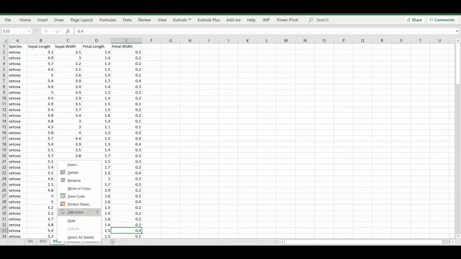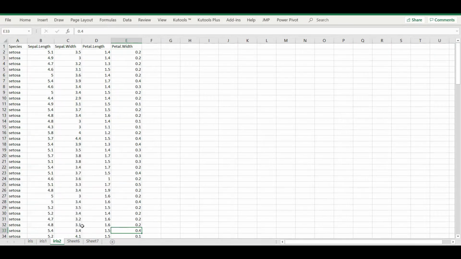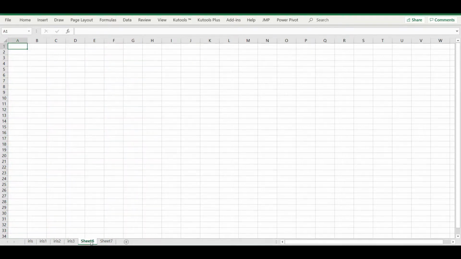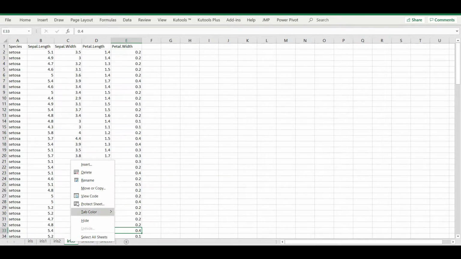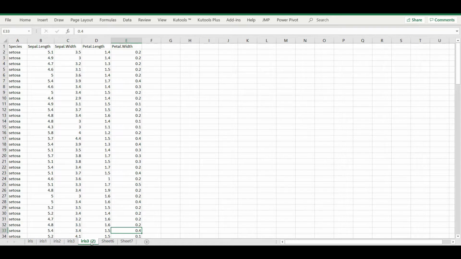Okay, same thing here, just copy, create a copy, and then you have sheet 2, you have sheet 3, and here we create a copy, and then into the same sheet 6, we call it sheet 4.